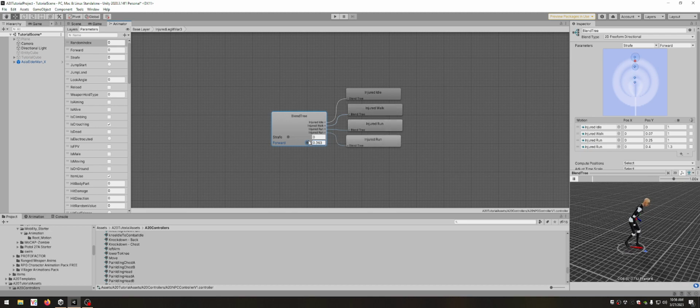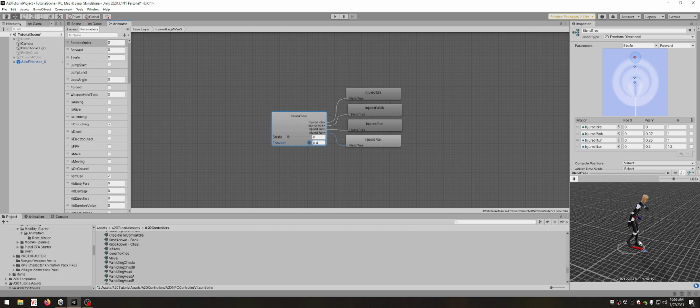But let me just move this real quick to point 4. Now you'll see he's moving much slower than the other animation was in point 4. In a root motion animation, this will be his actual speed. He will run physically slower, and XML will not be able to change that because the animation is driving the speed. In a non-root motion entity, the XML still drives the speed. Okay? So you could basically have an entity move faster or slower based on animation states, which we can use those triggers we talked about earlier to set.